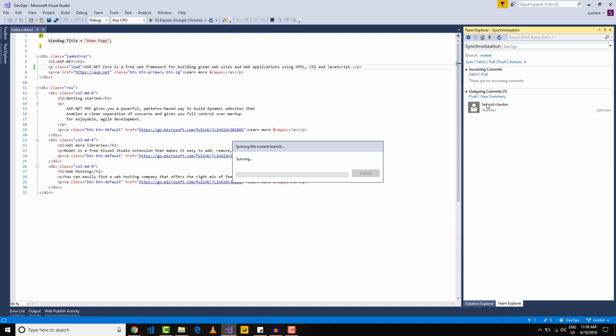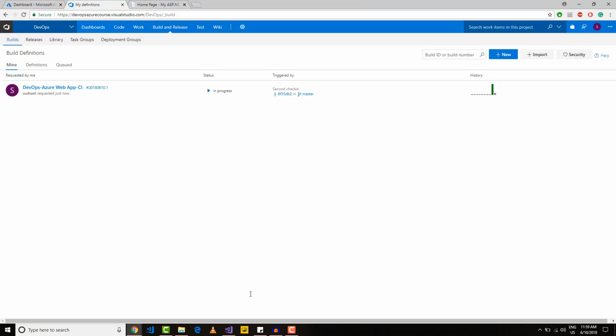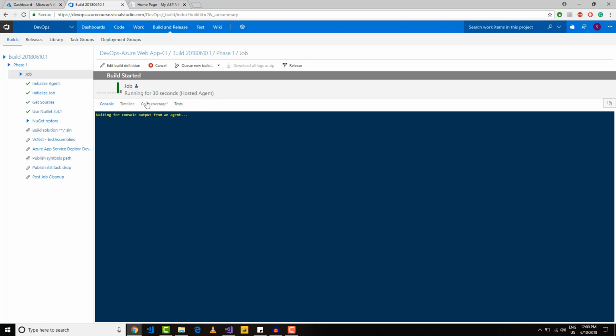Once the sync is successful, let me go to my build definition and see that automatically a build is queued. If you click on the build, you note that an agent is building your solution and it is running for the past 35 seconds.